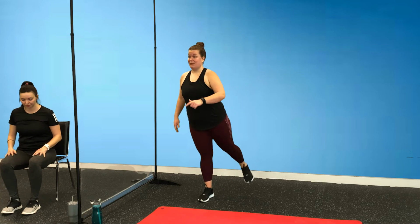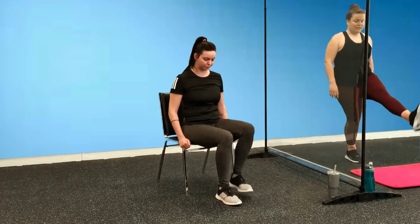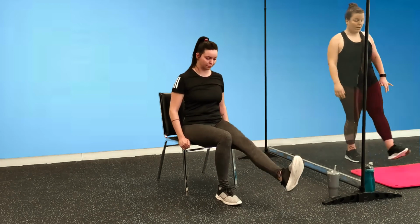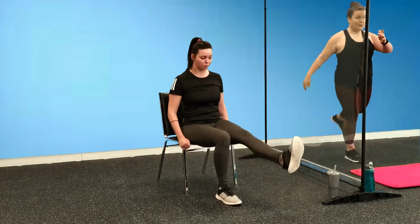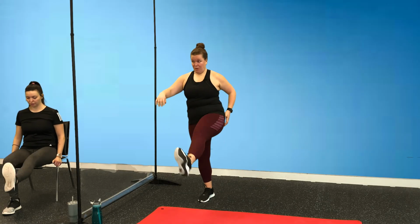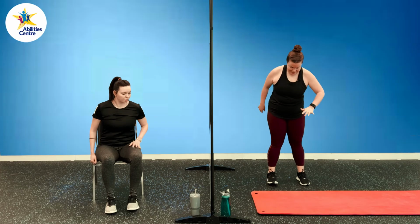So right side, we're gonna swing forward and back, keeping our toes up. Good, and again, in your seated, you can either have your knee bent, kicking your leg forward, or extend your leg, lifting and lowering. Let's do one more forward and back. Fantastic. All right, quad stretch, right side.